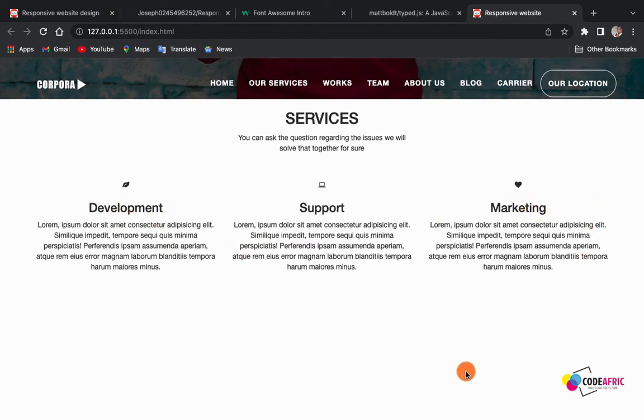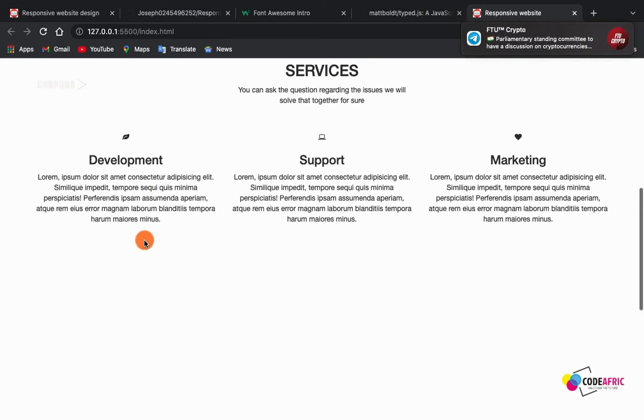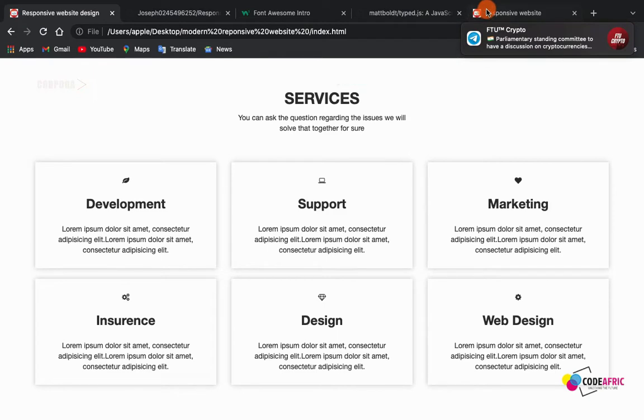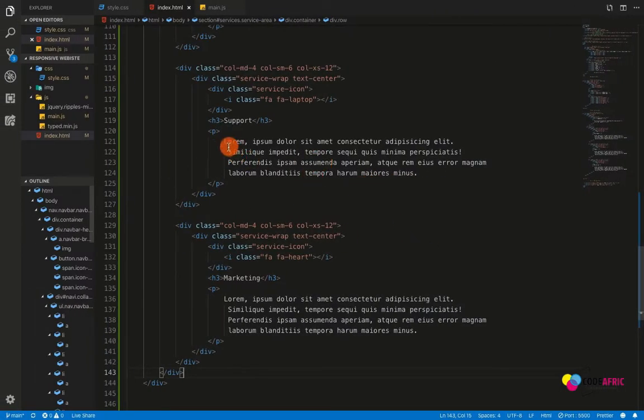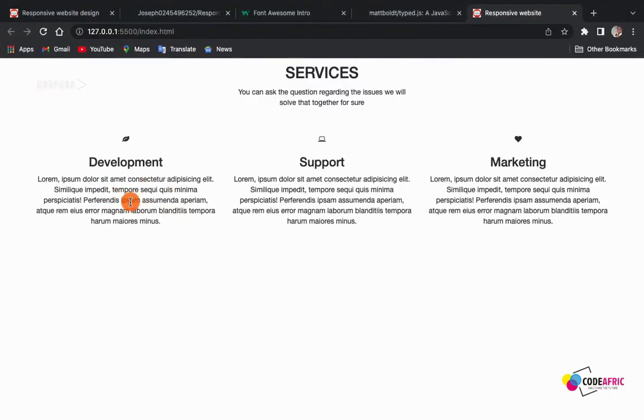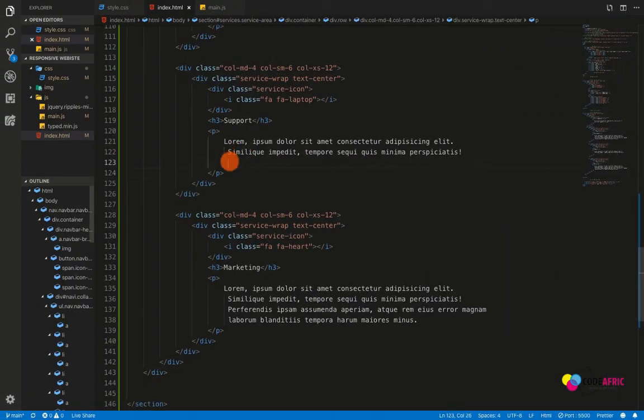Now, the next thing to work with is the one that follows at the bottom. I think this section. Let's go ahead and do that. All right, so now before we move on, I would like us to do something. The text here is kind of many, so we can choose to take some out.